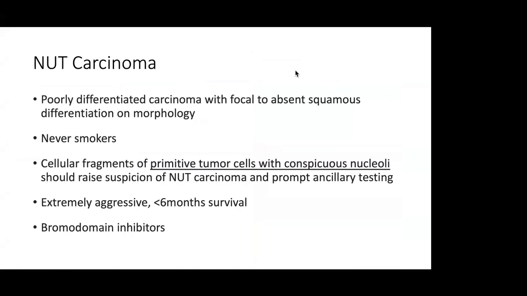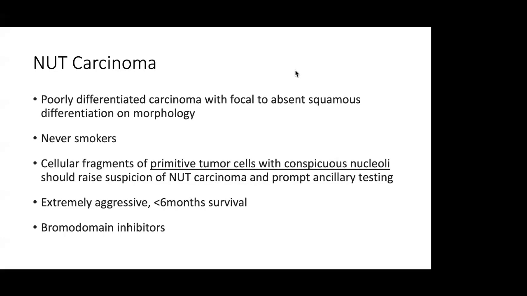Technically, it's a poorly differentiated squamous carcinoma, but it is totally different genomically from squamous cell carcinoma, though it does show squamous differentiation, as I showed you, abrupt squamous differentiation. But that's only seen in a third of patients. Not all NUT carcinomas show squamous differentiation, so a high index of suspicion should be kept. Otherwise, you may miss these cancers. And unlike squamous cell carcinoma, these are very, very aggressive tumors in young people, and they succumb to the disease within 6 months or maybe less of their diagnosis.